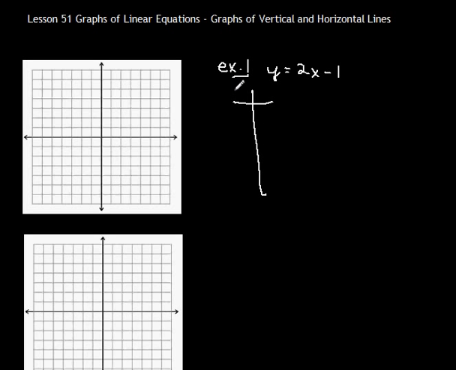So you're going to make a little chart like this, and you put an x and a y. X is your independent variable because we can pick what that is, and y is our dependent variable because it's dependent on whatever x is. So what we do is we just pick random values for x. You can pick anything you want, but you can see my graph only goes up to about 7 here, so you don't want to pick very big numbers or else it won't fit on our graph. I usually pick 0 to start with, and then I pick small numbers like 1 and -1.